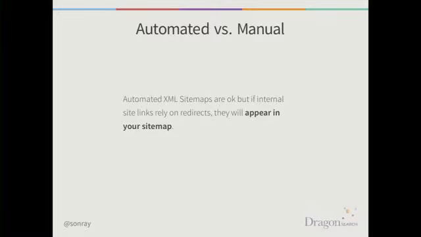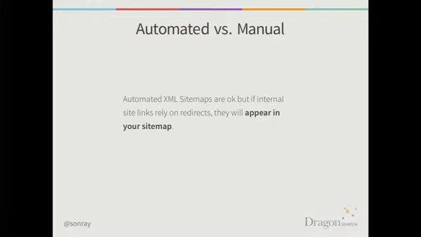There's a number of automated tools out there. The automated tools are fantastic. They can do a great job. If there's issues with your website, they're going to appear in your sitemap, and it can be a pretty big issue. I prefer to have manual control over whatever it is I can control. So I much prefer using manual tools such as Screaming Frog, which once it crawls your website, you can spit out that sitemap.